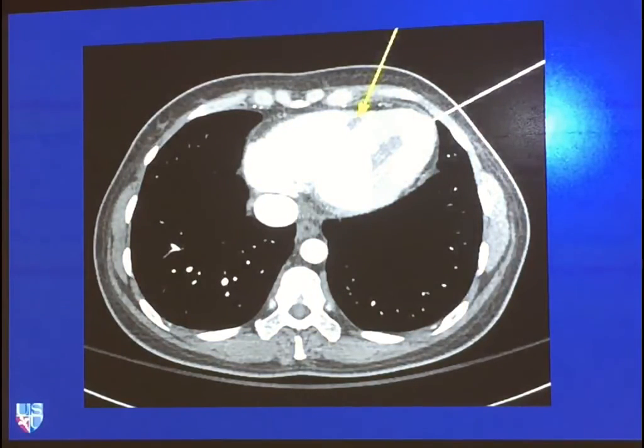They also had cardiac involvement where they had endomyocardial fibrosis. You can see the wall looks way too thick. There's this low signal material filling up the ventricle, not allowing contrast to make it into the normal ventricular cavity.